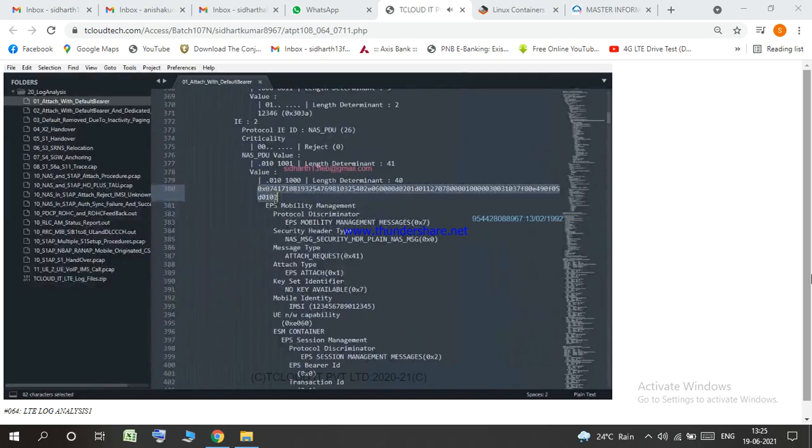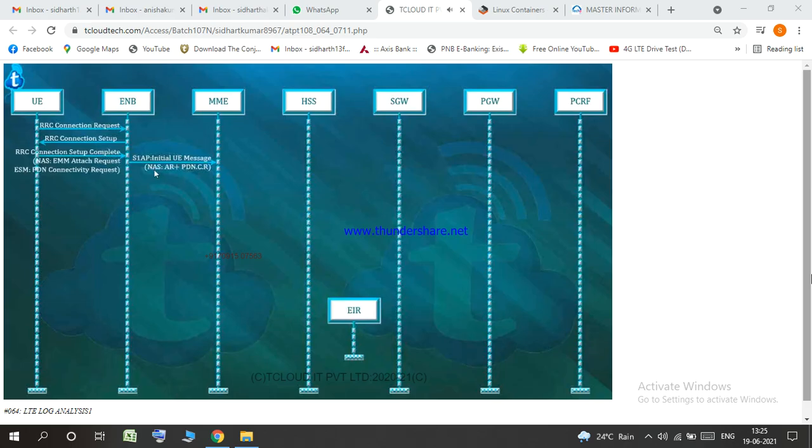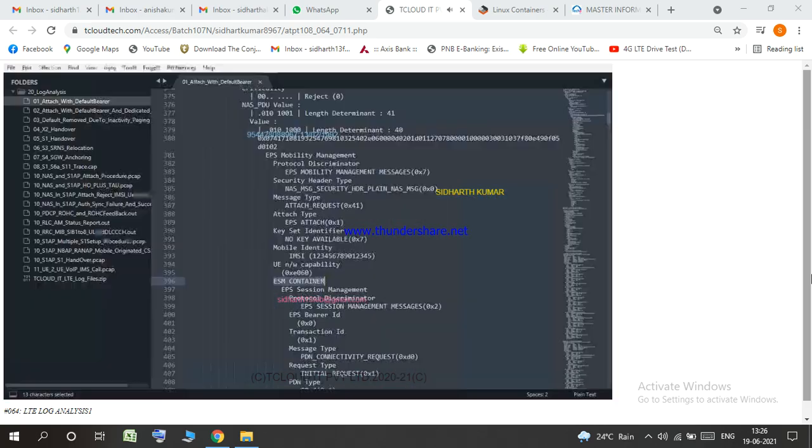If you decode this NAS message, you can see one EMM message and one ESM message as well. We see two things, EMM and ESM. If you look into this NAS message, in EMM we have attach request, in ESM we have PDN connectivity request.